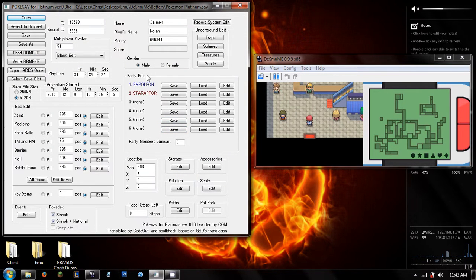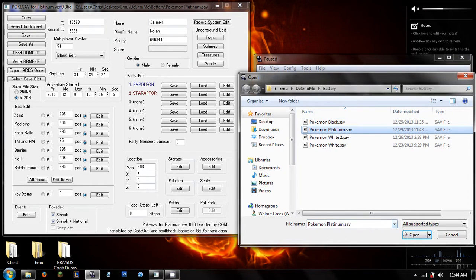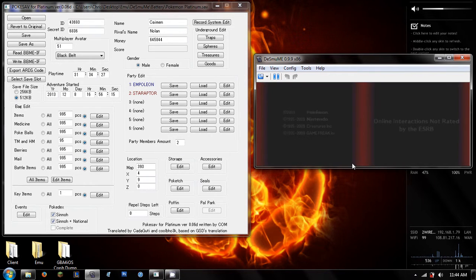And so here you have your SAV file, and you go down to the bottom corner where it says Pokedex. You should have Sinnoh checked off already. What you then need to do is check Sinnoh plus National. Once you do that, you hit Save, and on Platinum you go to File, Import Backup Memory, and you select the one you want. You then click Auto from Save Data Size, and your emulator will reset.